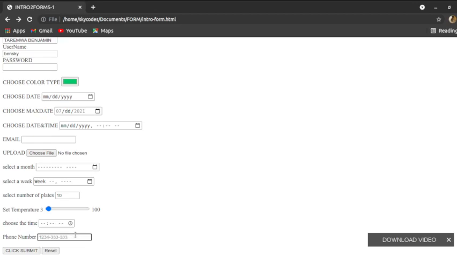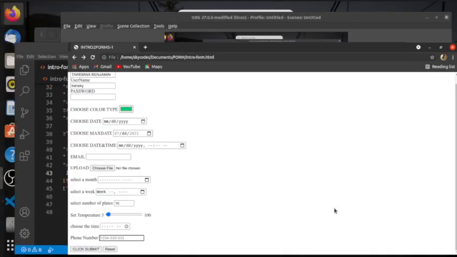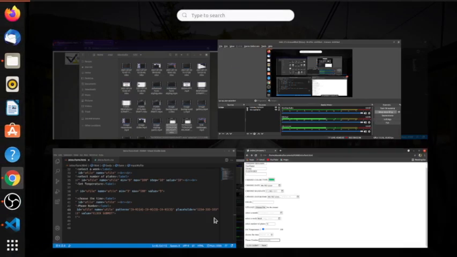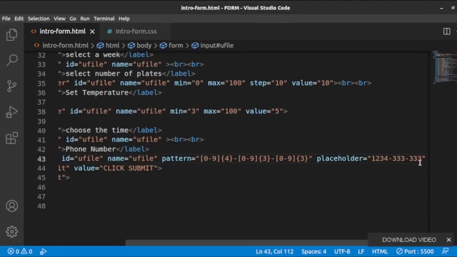Otherwise you would set the maximum here, which would be a better preference. We could say placeholder here, maximum 10 digits. Then I can remove my pattern here. This way I'm requiring only 10 digits.